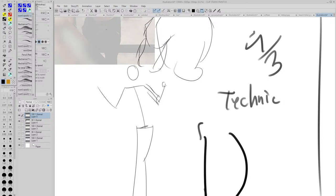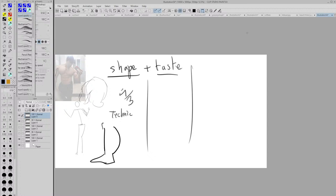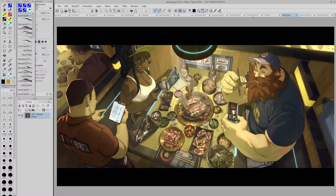If I understood your question, you are asking if you block out the light and shadow, is it good enough to start? That's actually how I work. I separate things into two steps when I'm doing color. Let me see if I can find a coffee. You can explain on this piece.